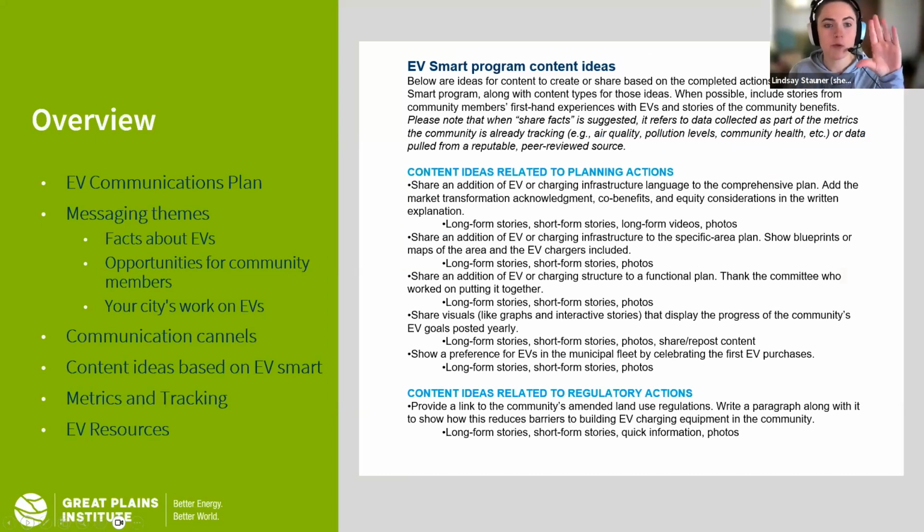So we're just going to be talking through what's on the green side, on the left side of all of these slides. The right side is just kind of, it shows you what the guide looks like on the inside. No need to read through that. It just kind of gives you a sense of what the guide looks like. So in this guide, it covers how to create a communications plan. It talks about different themes that you can use while talking about EVs through your communications channels. Then it talks about your communications channels in general.